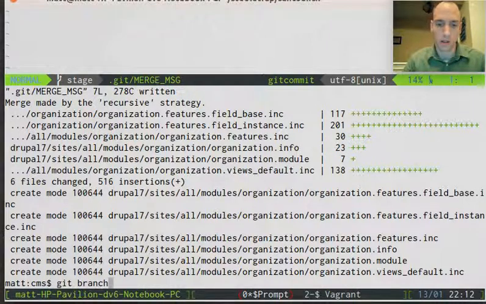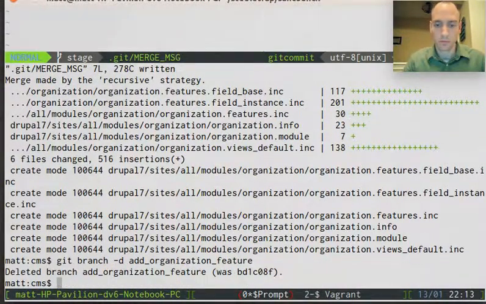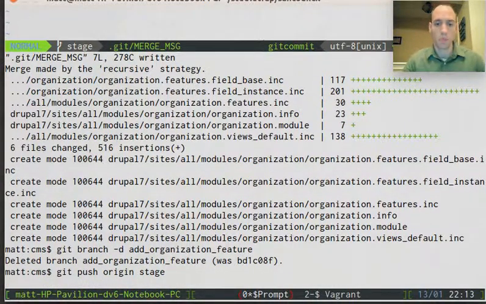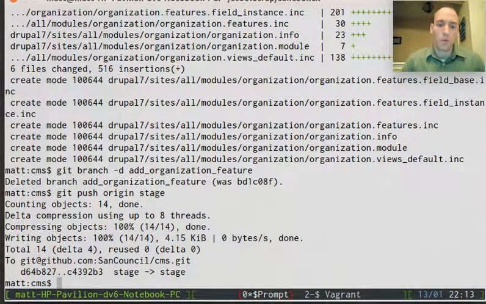And we'll delete that branch now that we've got that committed in there. And then finally, let's push that up to our origin, to stage. Okay. So now let's take a look at our stage environment.